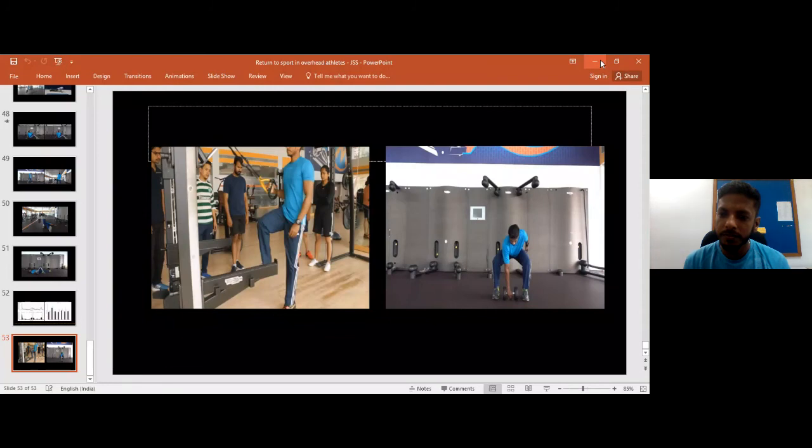Is there any role of muscle fibers? Yes, it depends on that. As you say, type 1 fibers produce lesser force, but they can sustain because a lot of mitochondria is there, right? Slow oxidative fibers. Whereas if you have fast type 2 fibers, you tend to produce maximum force. So that's the difference between the athletes.